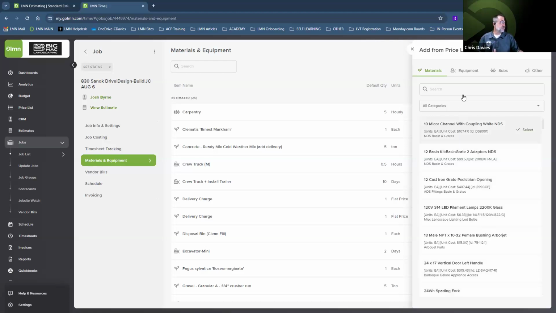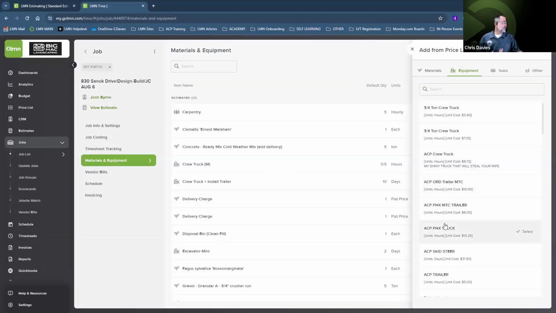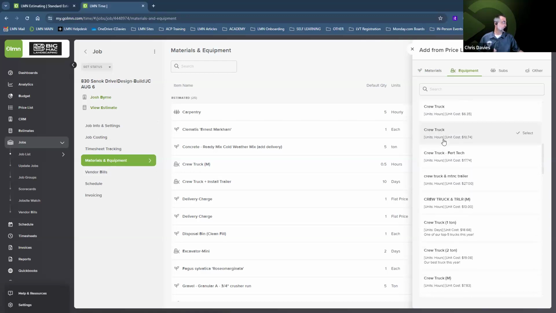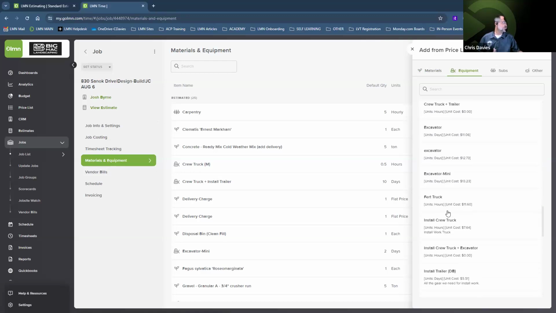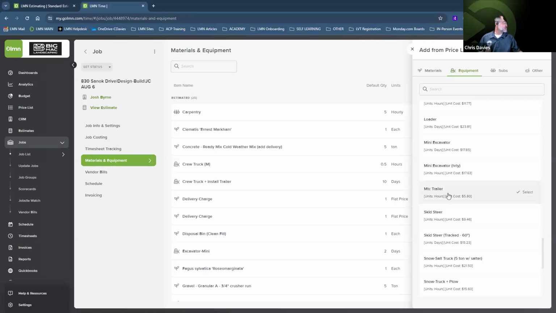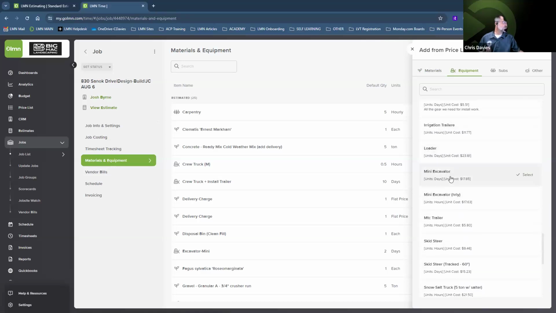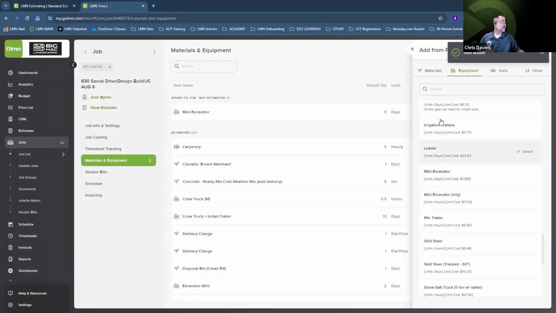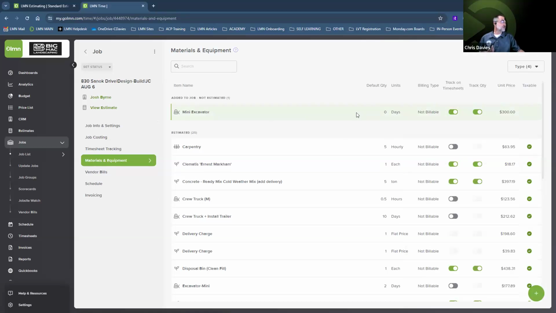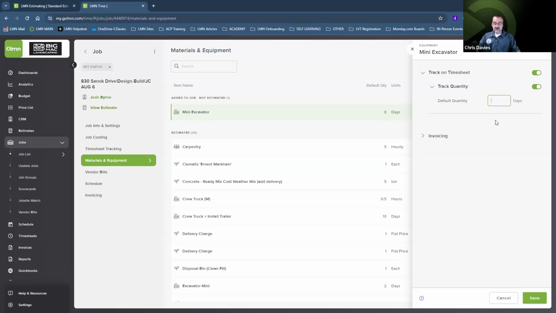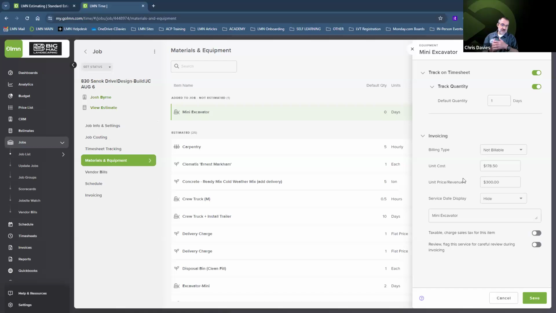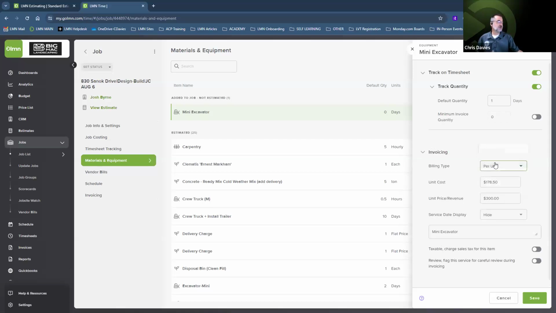So if there was a piece of equipment that we needed as well that we didn't factor in the first time, so let's say a maintenance trailer or a mini excavator or something like that, or again, we didn't originally factor that one in. Okay, we're going to add it from our price list. We're going to factor this in for 1 day. Okay, so now this is going to be trackable. And again, if you're going to be billing this out to your customer on top of the original price, you would make sure that you set this up to per unit and so on and so forth.